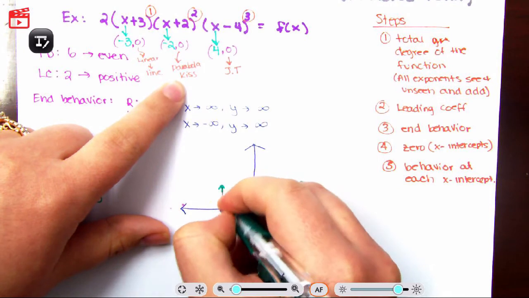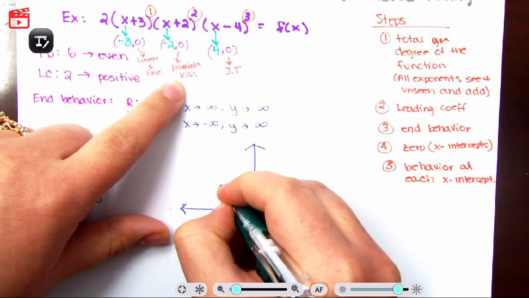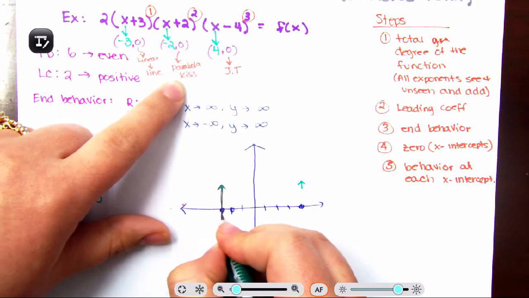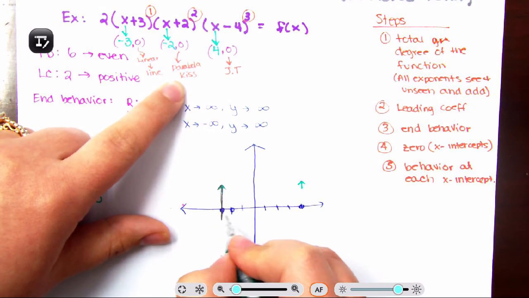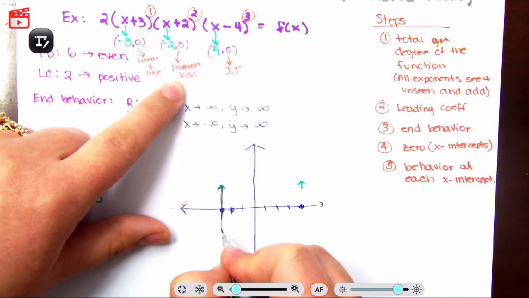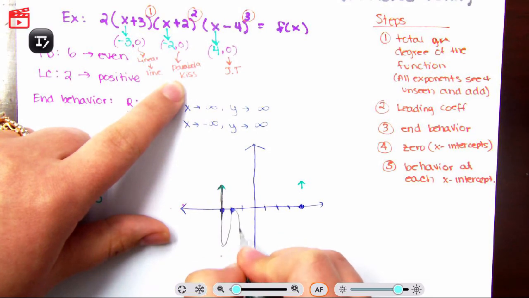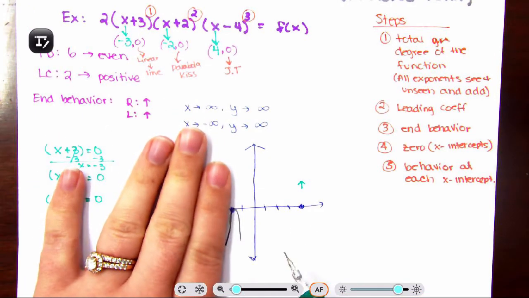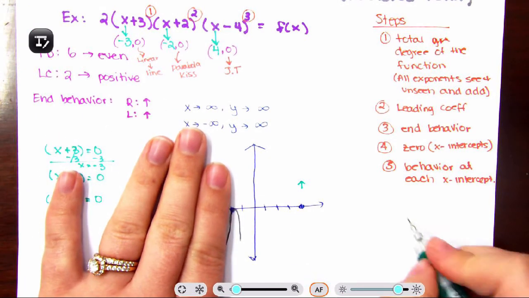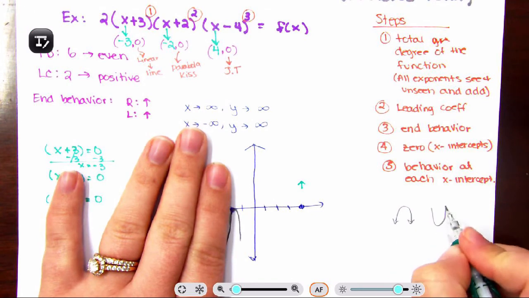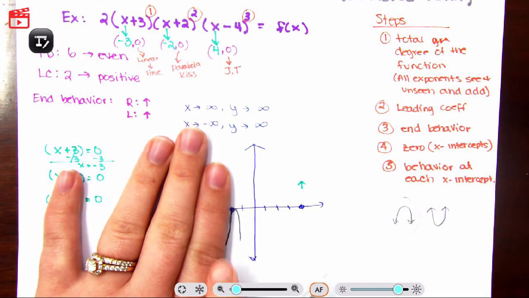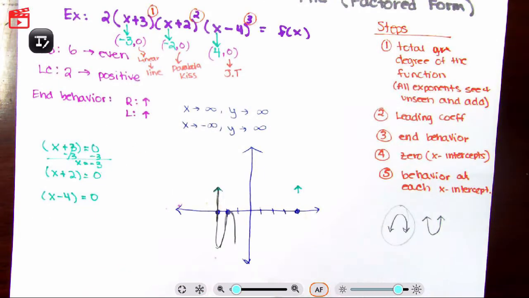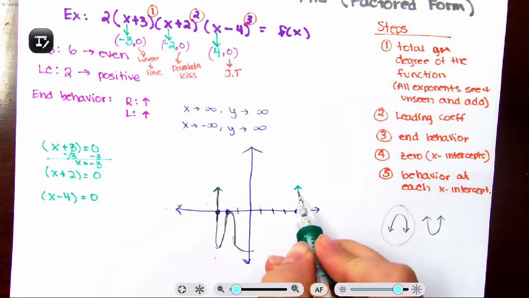Now, I'm attaching it to my end behavior because I know from my end behavior, I'm going to go through my x-intercept, and somehow I'm going to have to get back up here, but I'm not going to cross because I have a parabola, so I'm going to kiss it. Do you see how if I cover this up, this is a parabola that's going downhill, and then there's parabolas that go up. In this case, we have a parabola going down. Somewhere here is our y-intercept. Again, we're crossing the y-axis because I need to get back up here somehow, right?